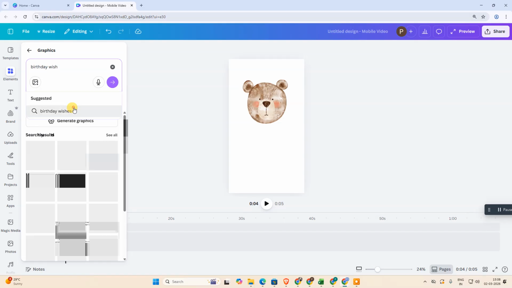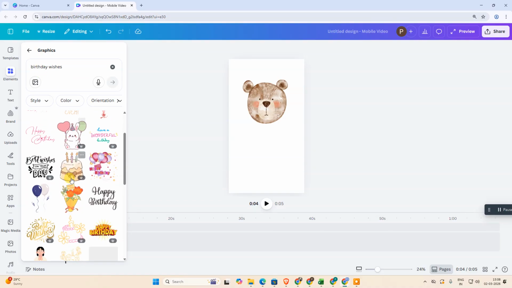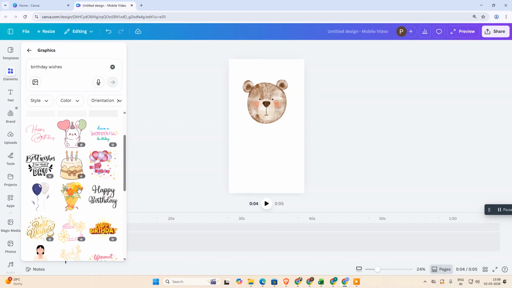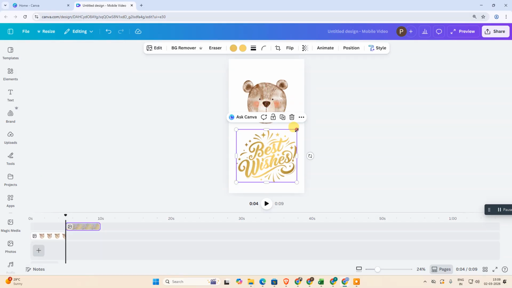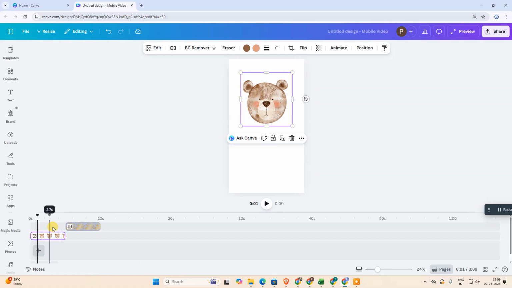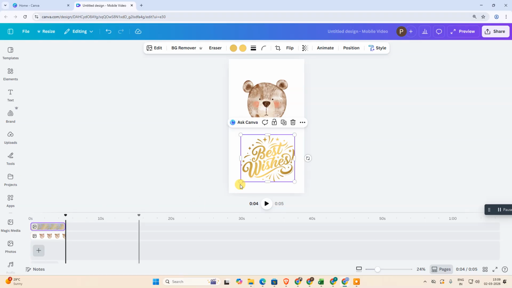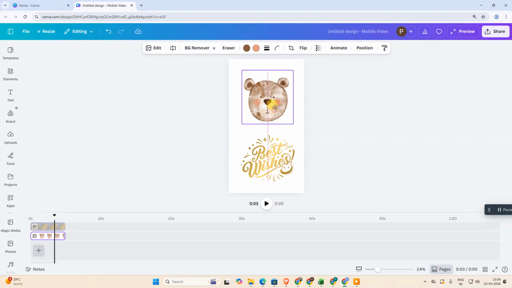Search for birthday wishes, and you can see lots of birthday wishes icons. Just choose any one like this. Okay, so this is my background and this is my element. So this is my photo and this is my element.